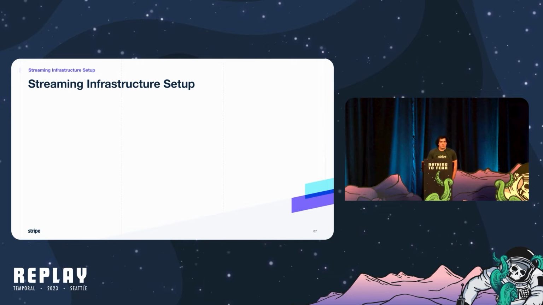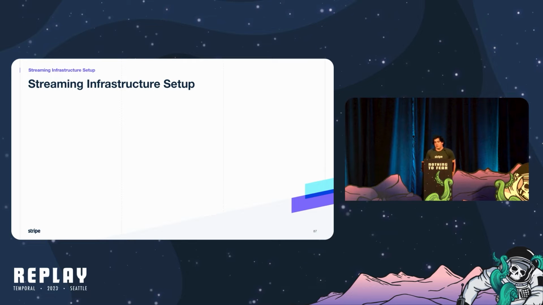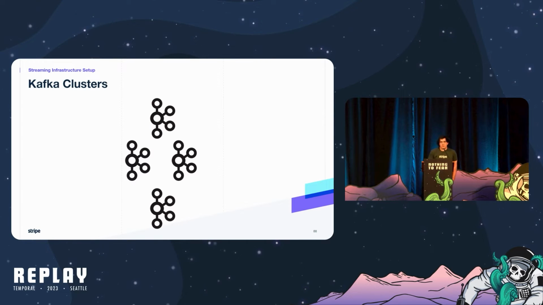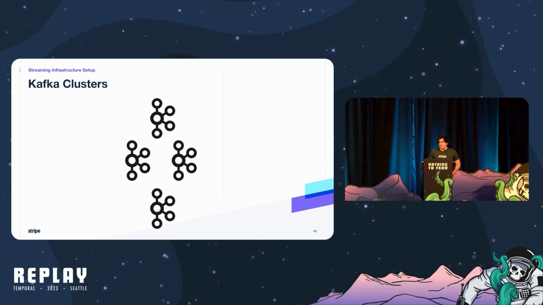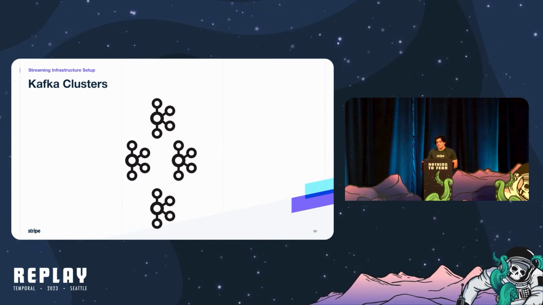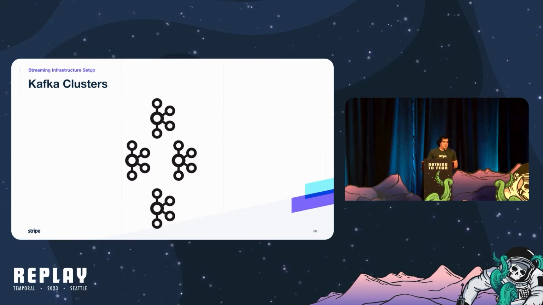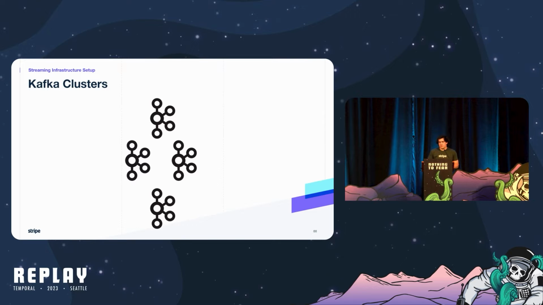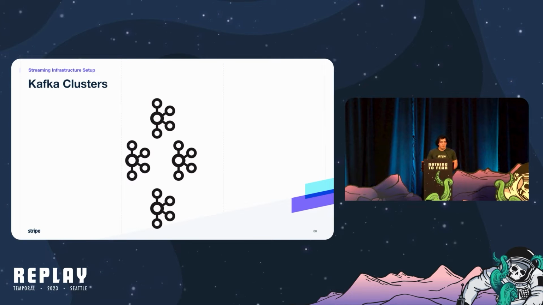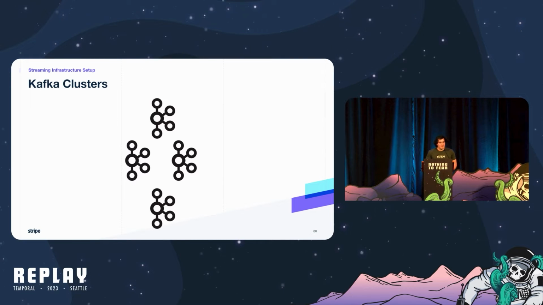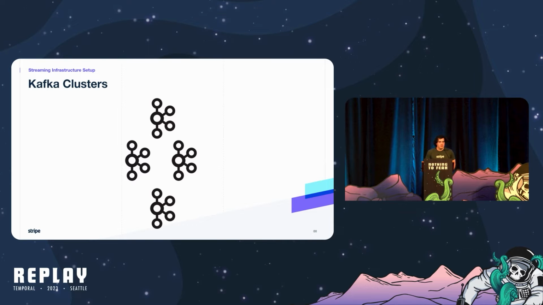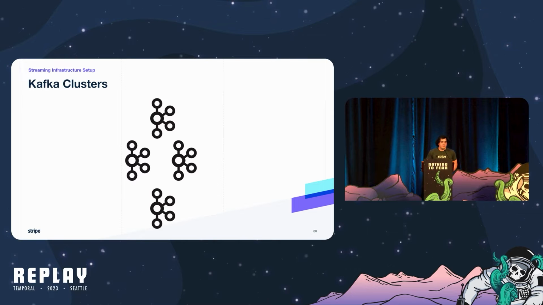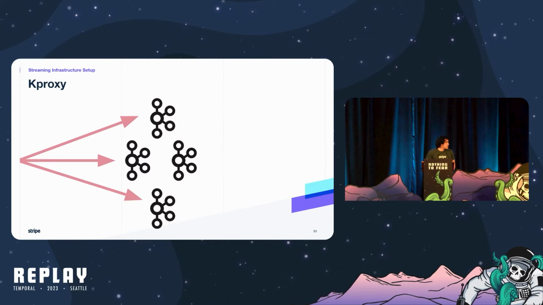So at Stripe, we have three major components that comprise our infrastructure setup. We have our Kafka clusters. We have approximately 50 of these clusters that span across three environments. These clusters range in size. Our largest one has about 90 brokers, and some of our other clusters have about 45. Our smaller ones have only maybe 2 or 3 brokers, depending on the environment that they're in. But since we set up everything ourselves, we have a lot of instances and brokers that we have to manage.